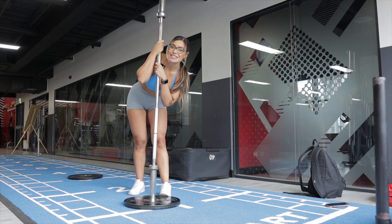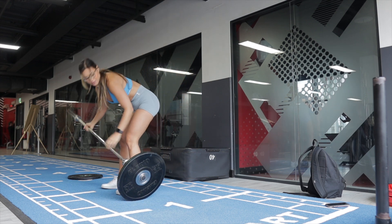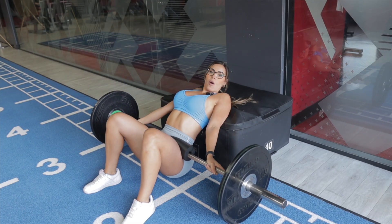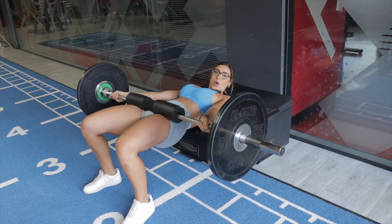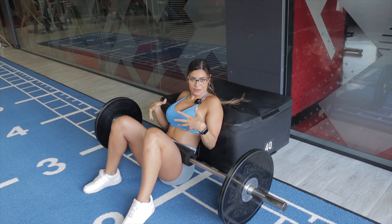However, the hip thrust is not just isolating your glutes. And bonus tip — how to load the barbell in a minute, you're welcome. The hip thrust is a compound movement, and especially when you're coming all the way down, your quads will somehow, no matter what, also help. So if you just want to focus on your glutes, this is probably not the best variation for you. Let me show you what I actually recommend instead.